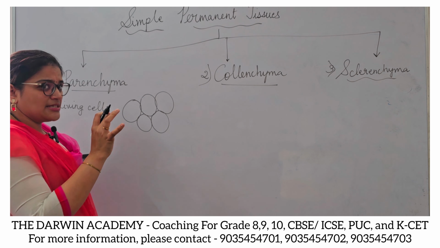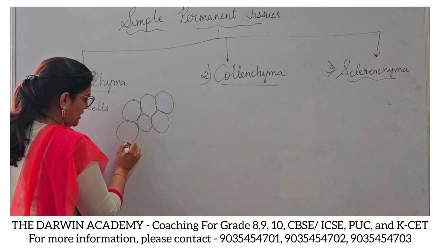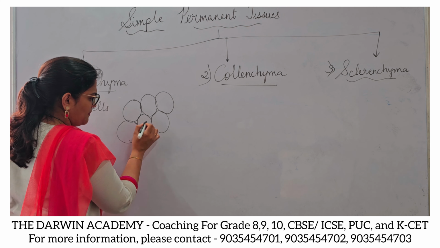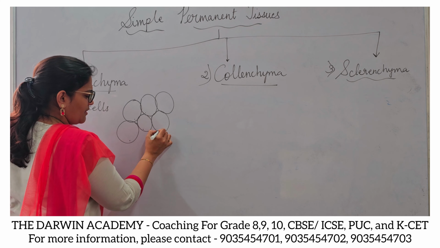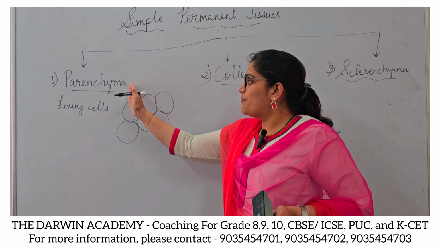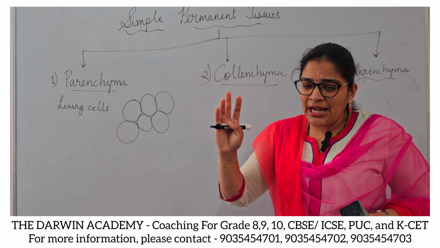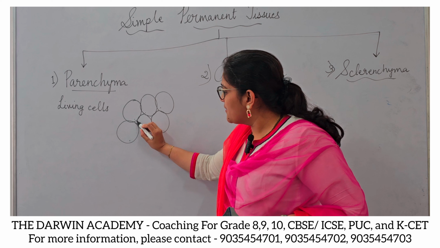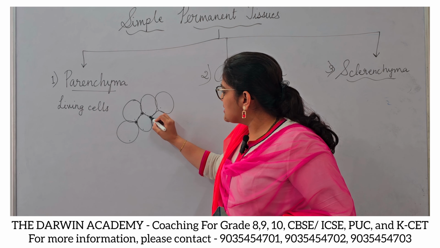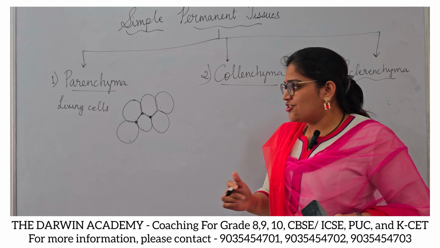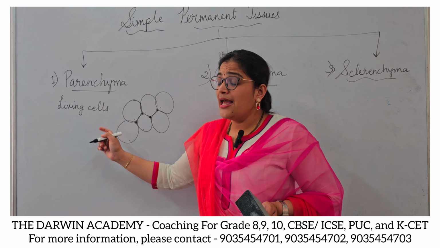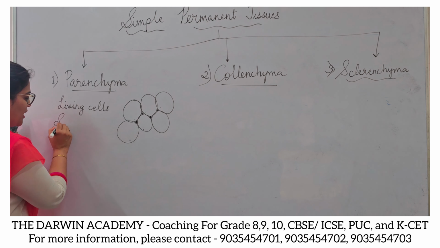Okay. So this is under low power that you will see cells arranged like this. You might not be able to see all the different parts within a cell, but this is how the cross section of a parenchyma tissue will look. My main idea to draw this rough diagram is to show that you have space between the cells. The cells are more or less round in nature. There is space between them. They are living, and also they help in storage of food.